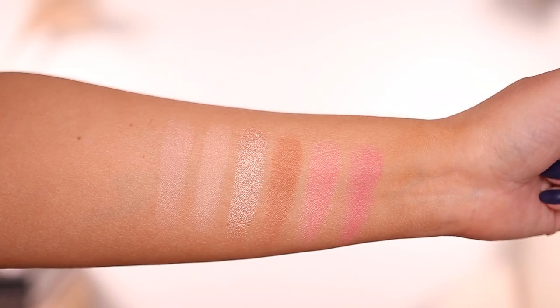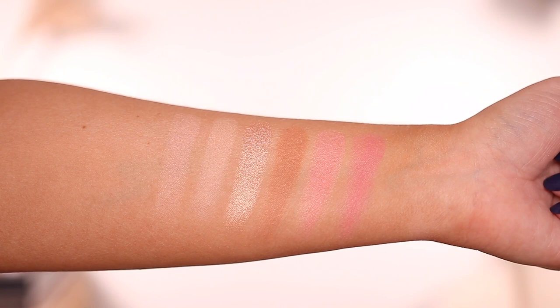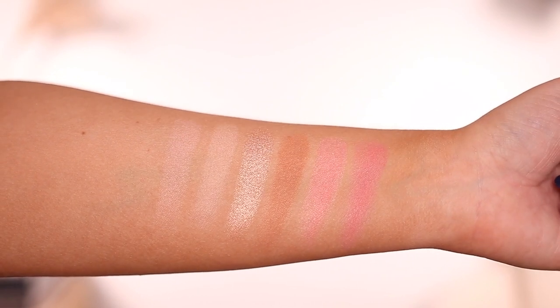Overall you have a brand new highlighter, two blushes, and a bronzer which are all new, plus two finishing powders. Let's go ahead and swatch these — I really want to see how they swatch. The finishing powders are not going to swatch great because they are finishing powders, but I'm hoping we get some beautiful swatching off these shades. Looking at the swatches, everything swatched how I thought it would. I feel like this palette would be best for light to medium skin tones, but I do want to get it on the face to really see. I have my foundation on, the Hourglass foundation, and then I did powder my face.